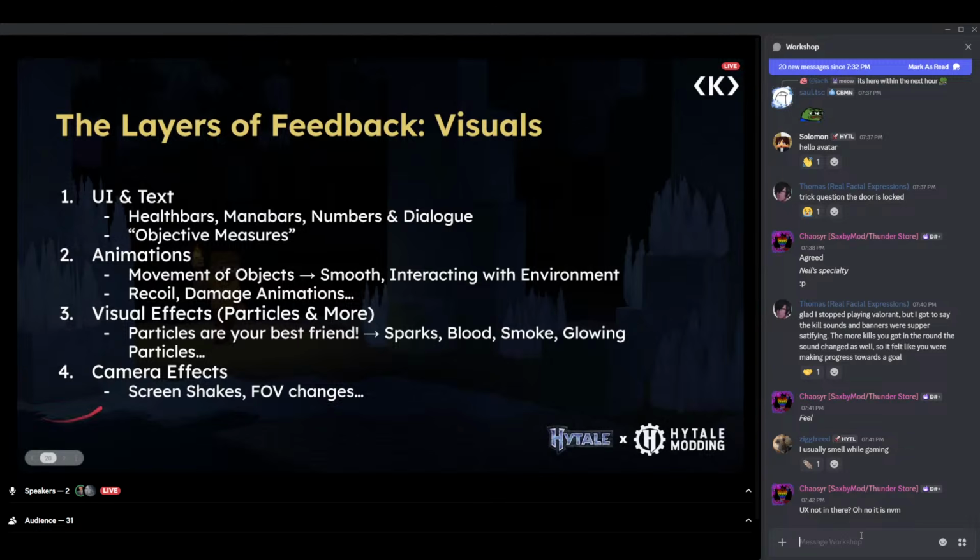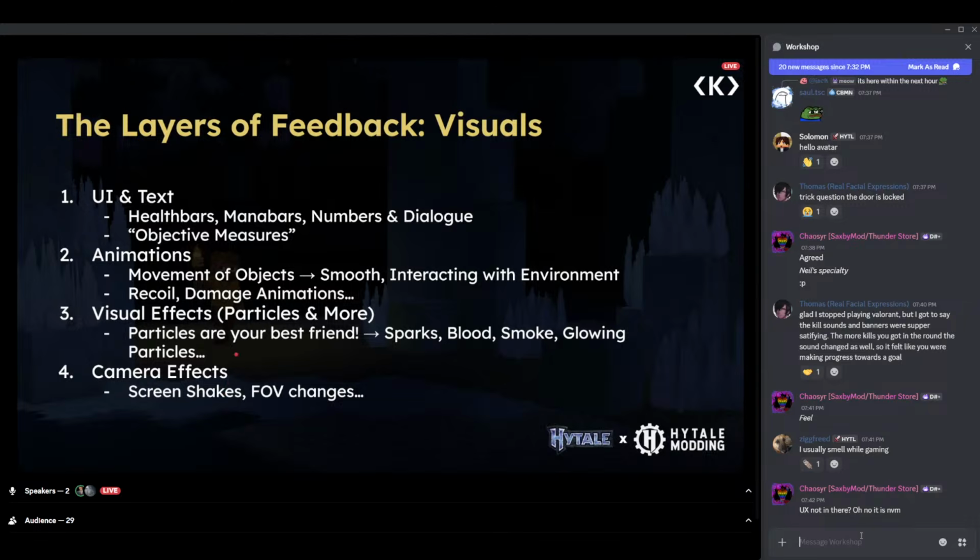And then finally, there's camera effects. You could feasibly also put them into timing. But there's FOV changes. So, for example, when you are drawing back a bow, you might have a FOV change. There might be screen shakes when you get damaged or you do a certain powerful attack. Things like that just add to the entire layer on this.